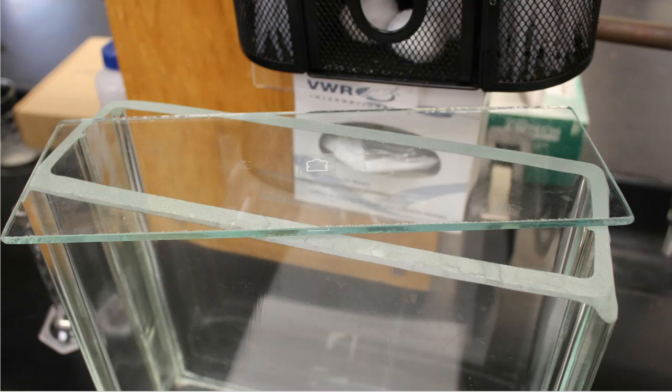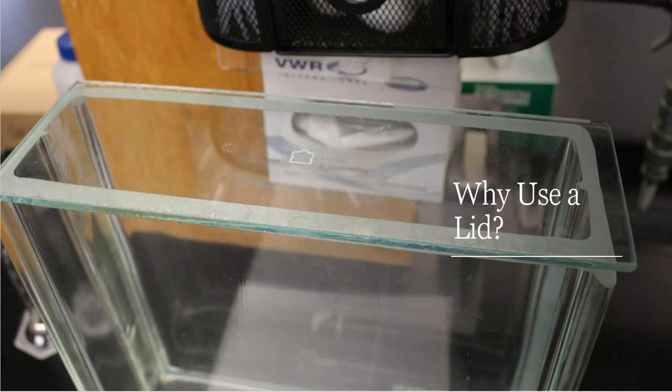So you only need to put in enough mobile phase in the bottom of that chamber so that way these plates can sit in it and start sucking up that liquid over a course of time. Each chamber will have its lid, and this is what the lid looks like. Of course, that lid is there to prevent evaporation. We don't want our solvents to change composition over time, so we can put a lid on it. And when we do put a lid on it, it will trap everything inside of that chamber, and it can help ensure that my composition is not changing over time.